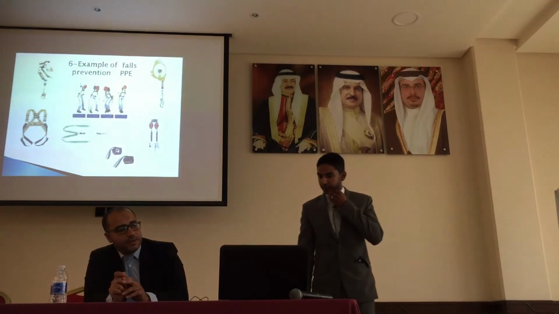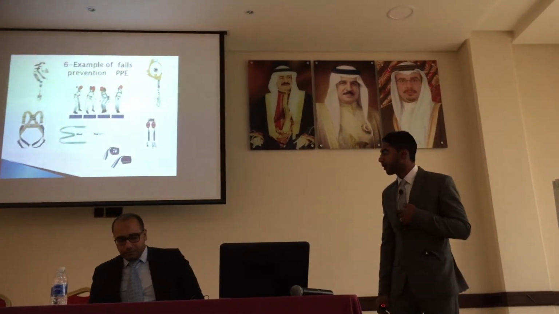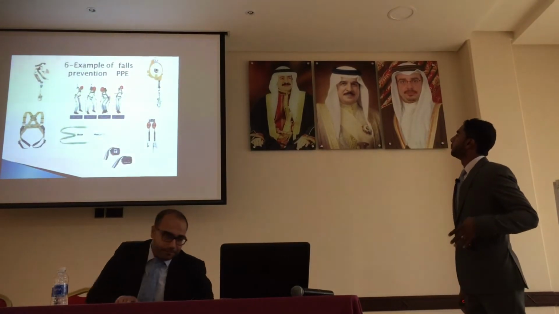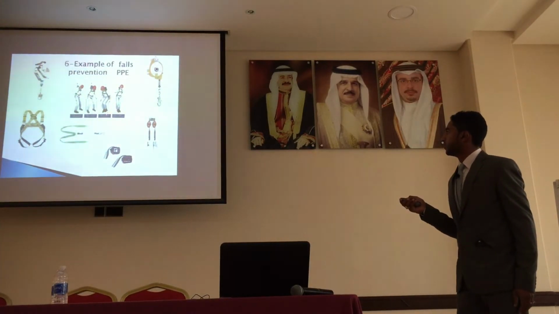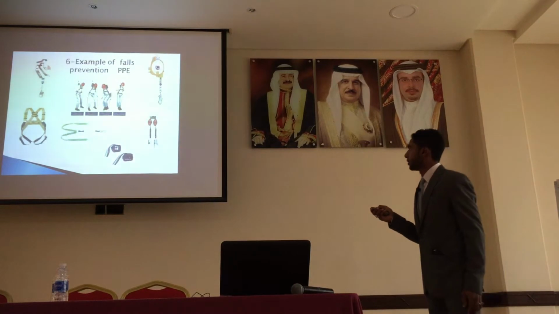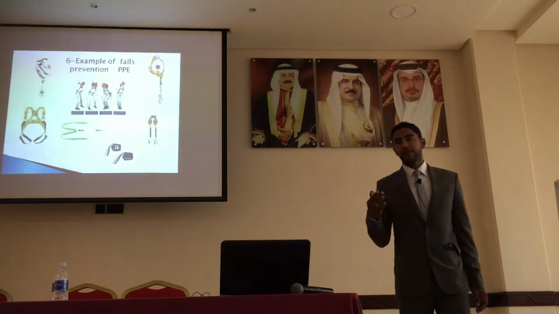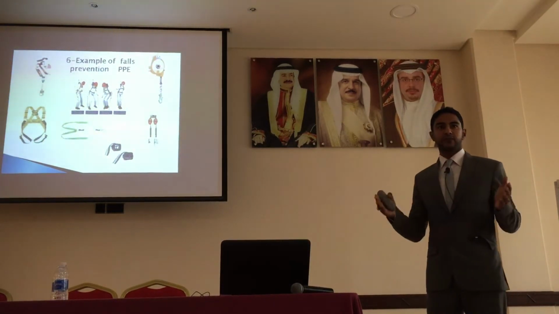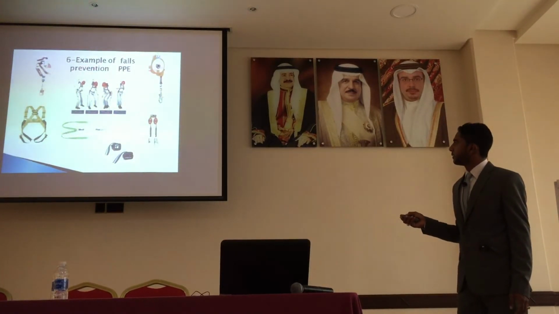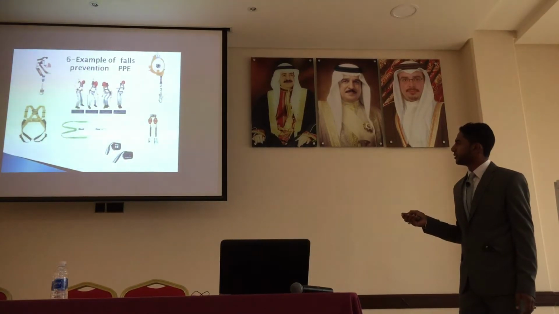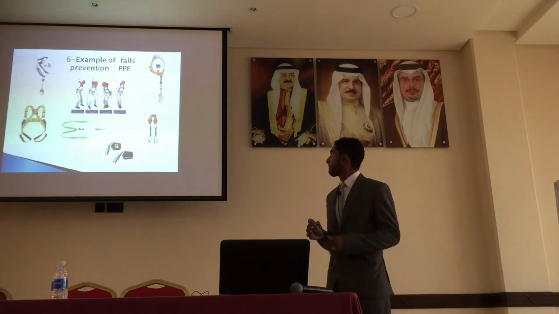Okay, coming to the PPE, the last solutions, right? Here are examples of some fall prevention PPE. This is what Mr. Hassan spoke about, the safety harness. The suspension strap is actually used to give the person who is suspended more time to be rescued. Here is a retracting lanyard, which needs to be used where there is less distance to free fall.